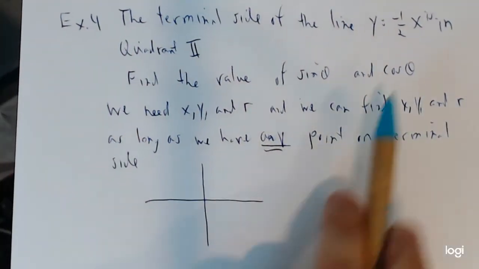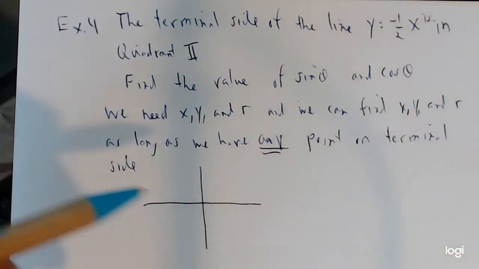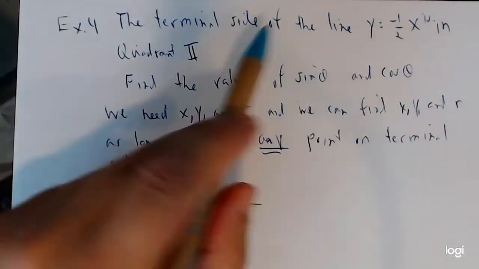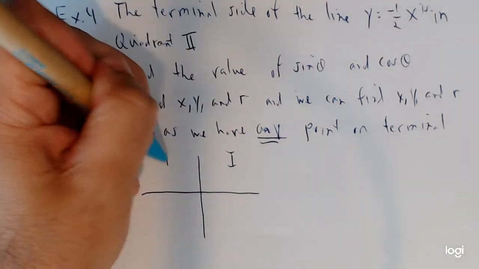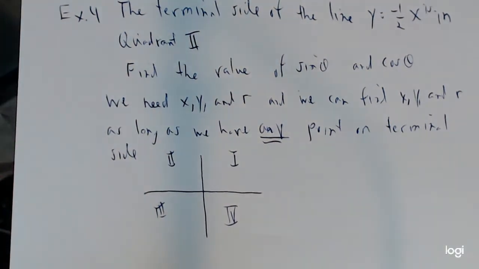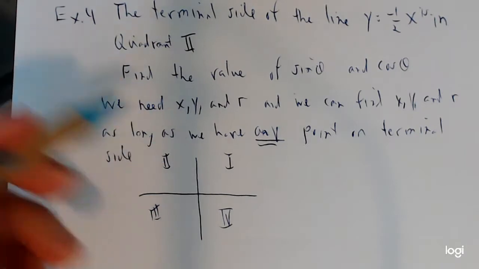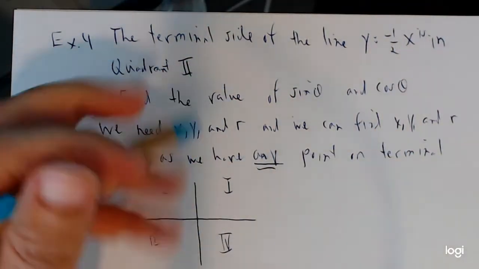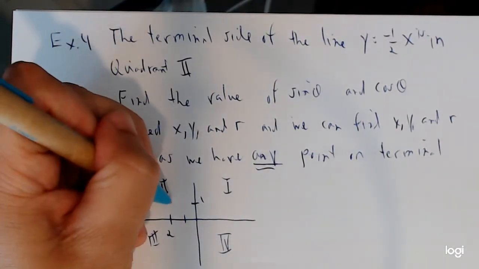I'm going to draw this. See this equation of this line, y equals negative 1/2 x? That's the equation of my line. If I were to graph it, we're told that it lands in quadrant 2. So if you remember your quadrants, this is quadrant 1, quadrant 2, quadrant 3, quadrant 4. And if my slope is negative 1/2, what does that mean? It's rise over run, so I can go up 1 and to the left 2, which would give me the negative 1/2.